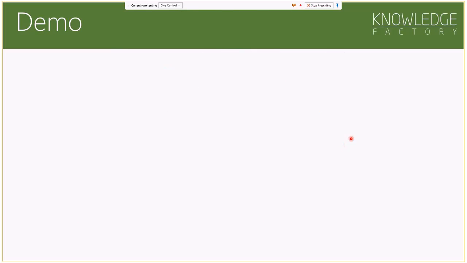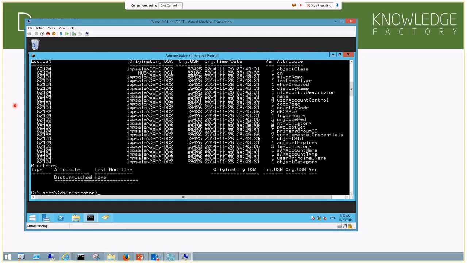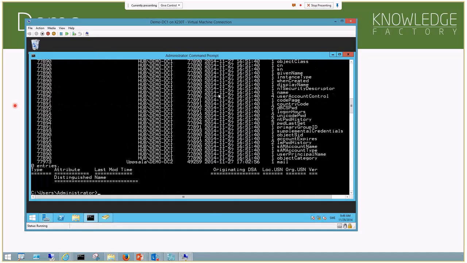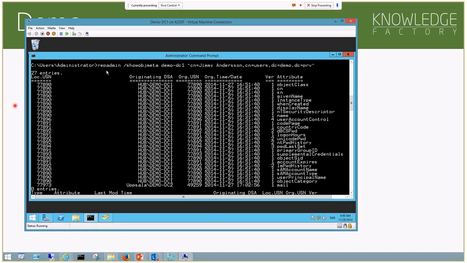Demo. What I'm doing here is using the old-fashioned repadmin /showobjmeta. It tells which DC I want to query, and this is my user. This is exactly what I showed in the PowerPoint slides. So I have my local USN, originating DSA, and these are the attributes.